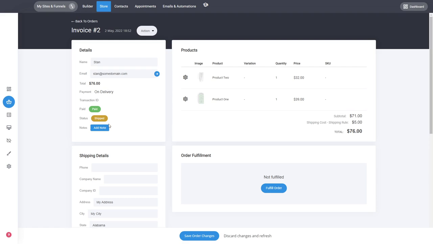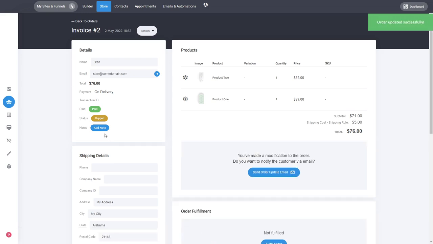You can add some notes to your order, so you can add those modifications however you want. And don't forget to click on Save Order Changes, otherwise they will be discarded if you go back. So we can click on Save, and you'll see that the order has first of all saved. Then you have this new option here.